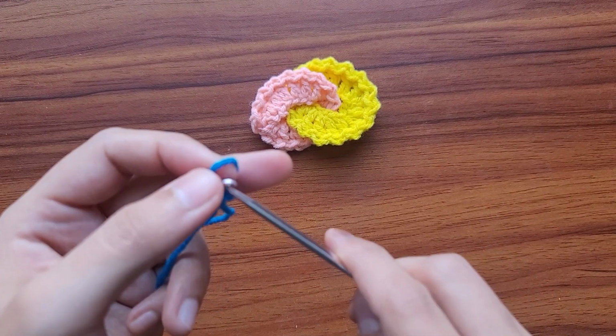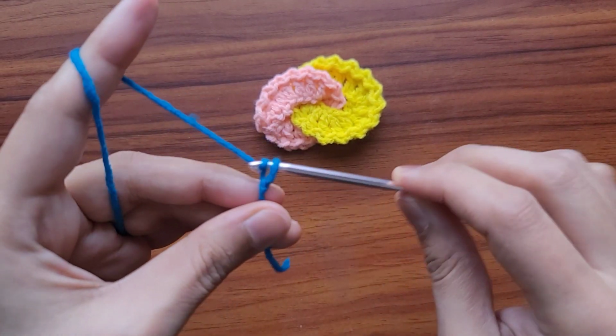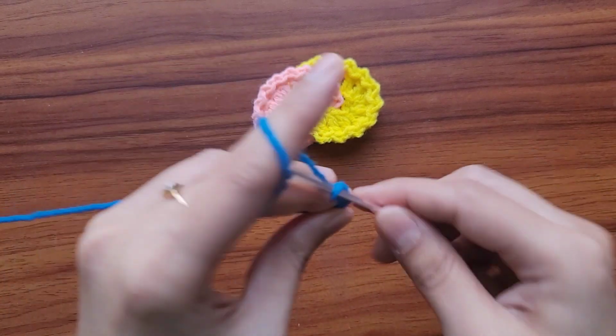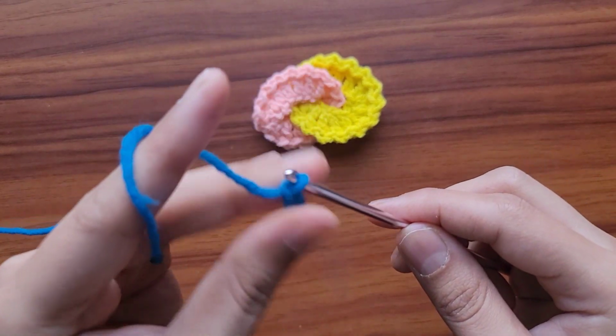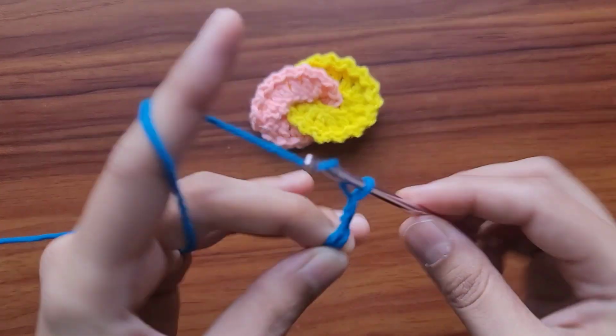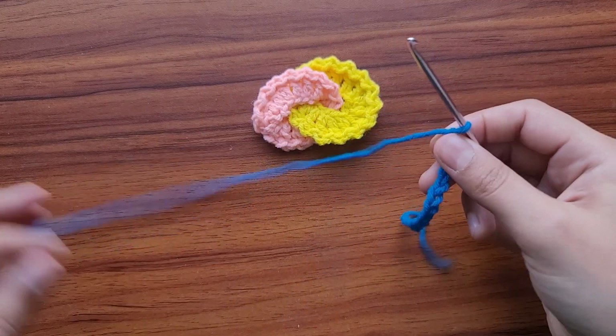And we'll chain 15, just like we made the first one. 1, 2, 3, 4, 5, 6, 7, 8, 9, 10, 11, 12, 13, 14, 15. So we have made 15 chains.